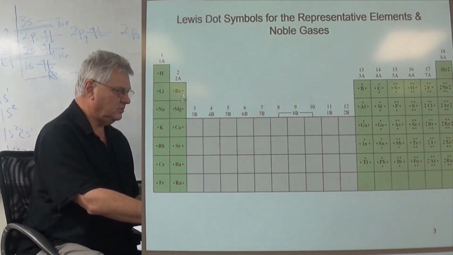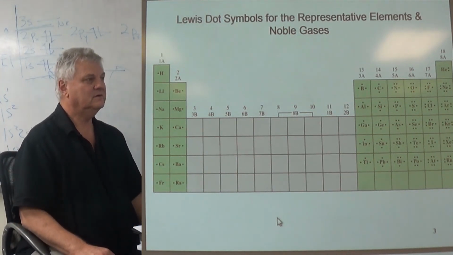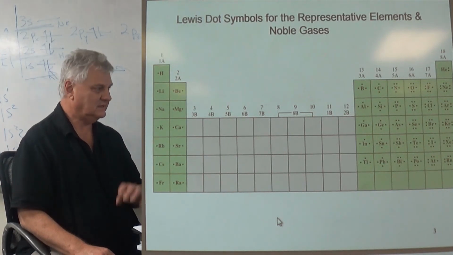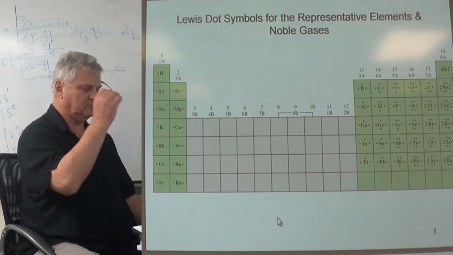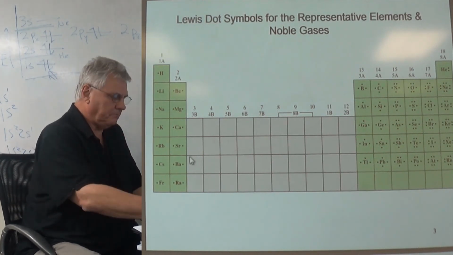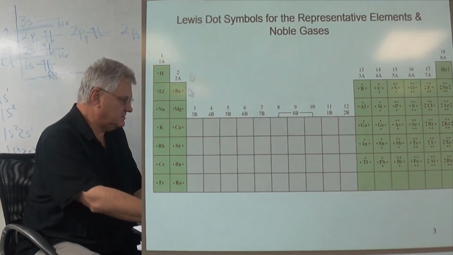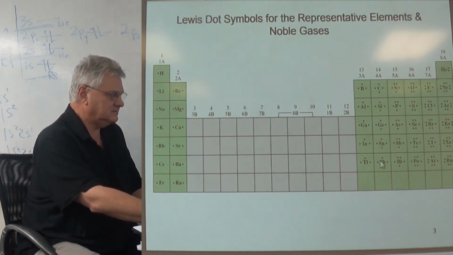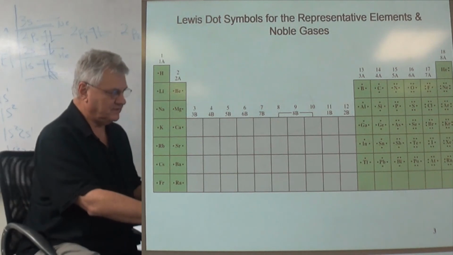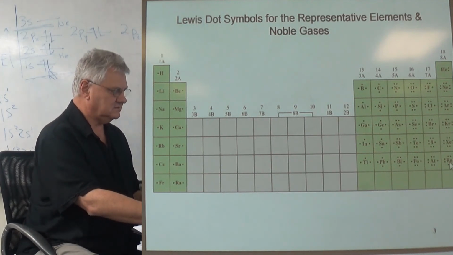We generally don't use Lewis dot structures with transition metals. We don't use the concept of valence electrons for the transition metals. They have their own set of rules, and some of them form more than 1 ion. And we've talked about that. But we can use these dot structures to represent valence electrons. And of course, for the noble gases except helium, they all have 8, and they have a filled shell as far as their valence electrons are concerned.